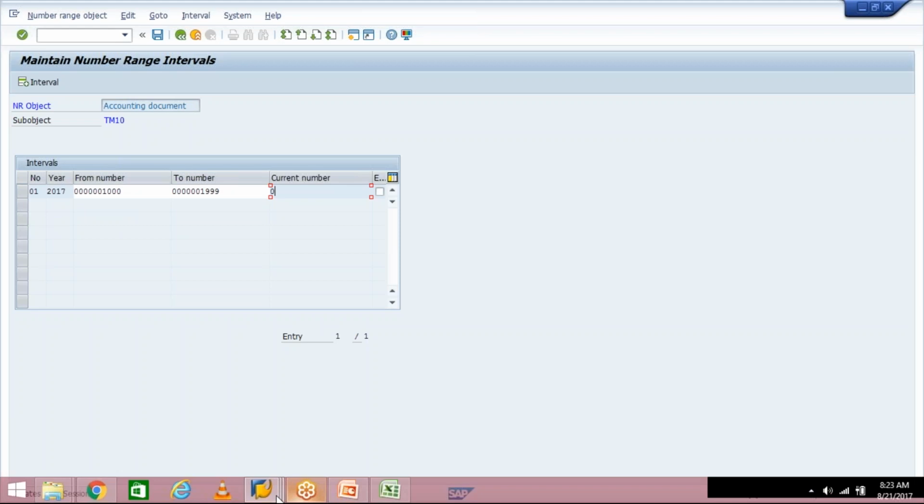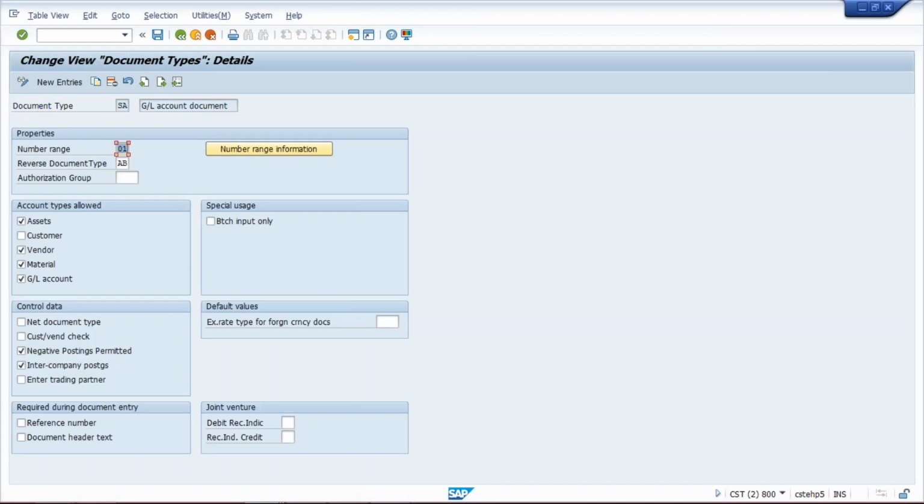Now we are going to link this 02 here in the document type, and then whatever next transactions are posted, the number range will start from the 3 series onwards.